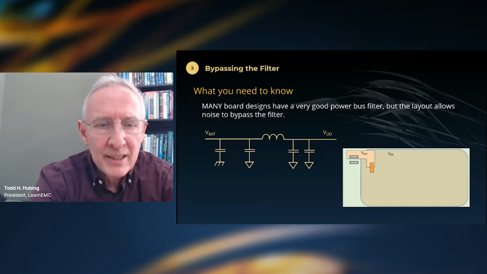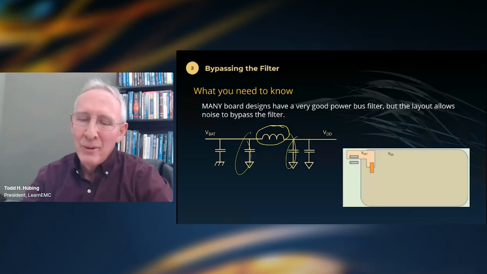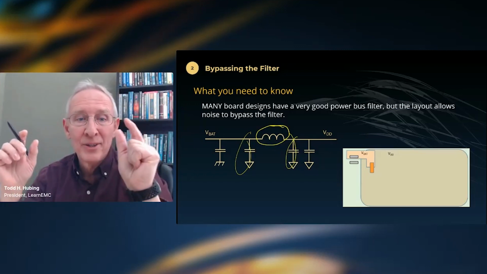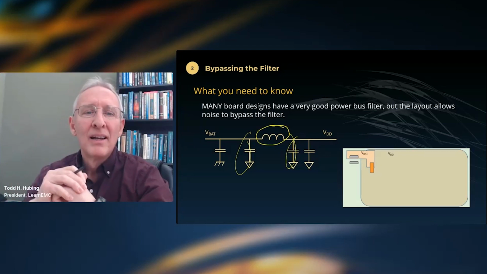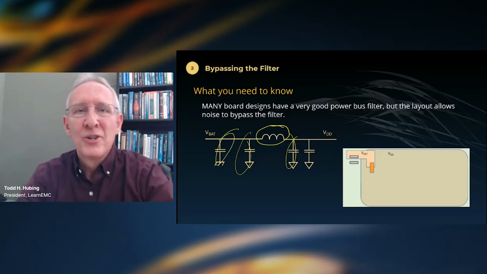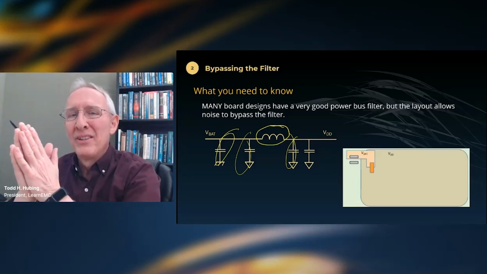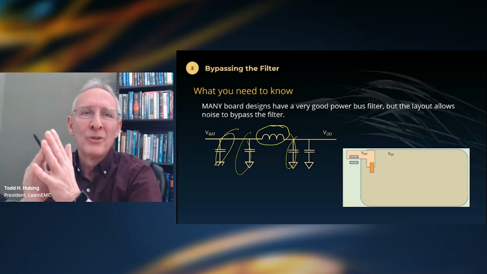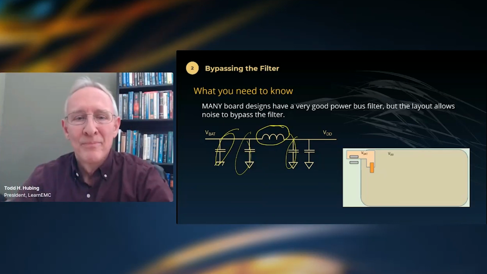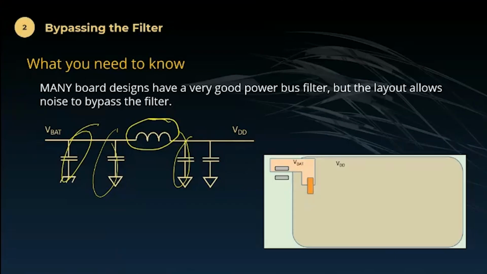So in the schematic, we're showing a pi filter. We have an inductor and we've got capacitors on both sides. By the way, if you use one of these models or formulas to calculate the value of that inductor and those capacitors, a lot of people then say, well, more capacitance will be better, or more inductance will be better, and then they add additional capacitors. You have to be careful when you do that, because now you can build a filter that has a resonant frequency, and if you happen to excite that resonant frequency, you can see a big spike in your particularly conducted emissions at that frequency. So you need to be careful about modifying the good filter design that you have.